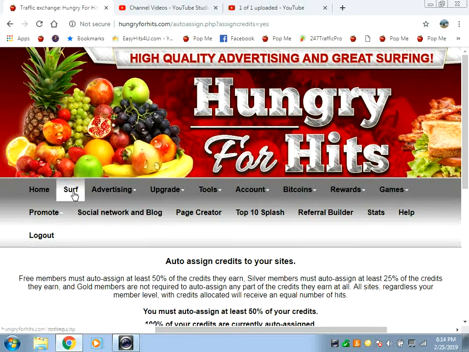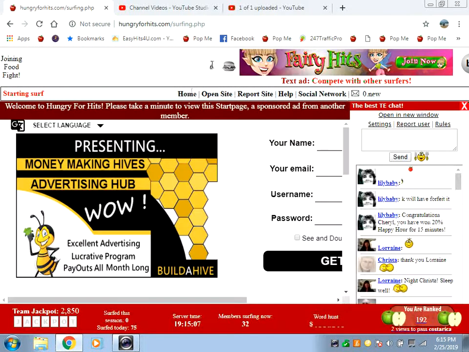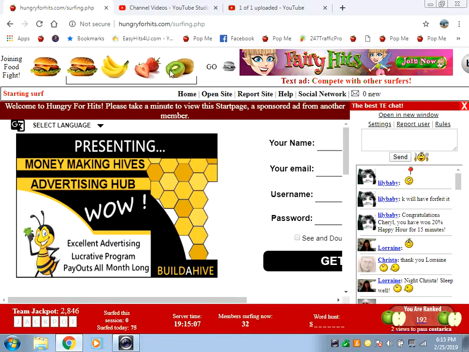Now we are going to go to surf. You're going to notice up top there is a countdown timer that is going to count down to 0. When it counts down to 0, you're going to see all these funky little food things up top, okay? On the far left side is the icon that you want to match, okay? In this case, it's a hamburger. So we look in the other 4 symbols and we find the hamburger, and we click on the hamburger, okay?